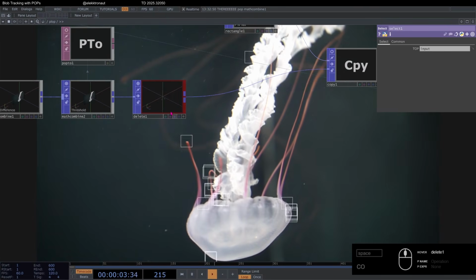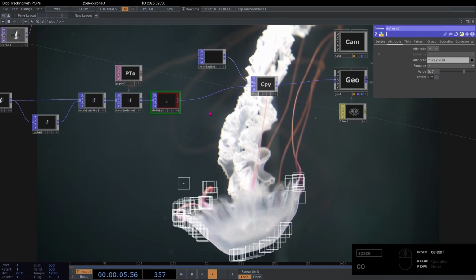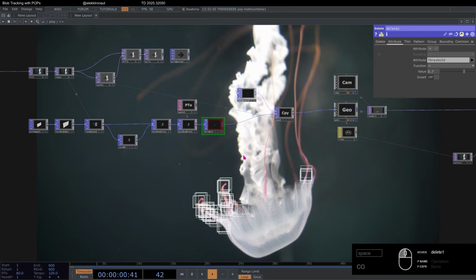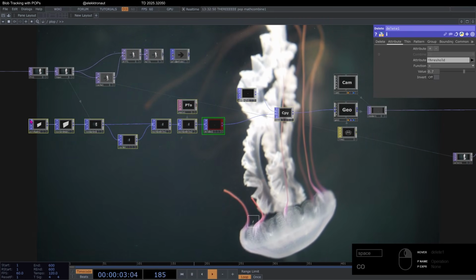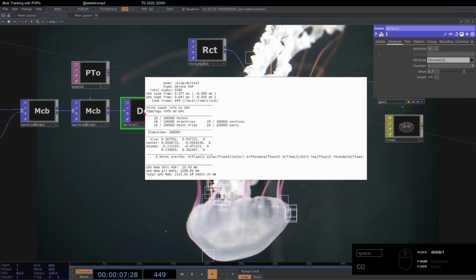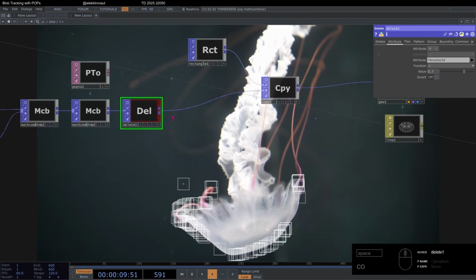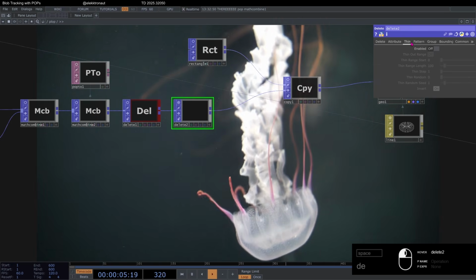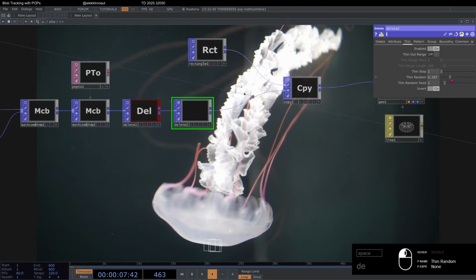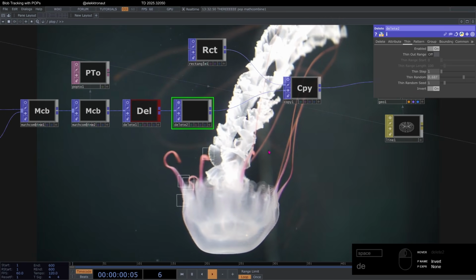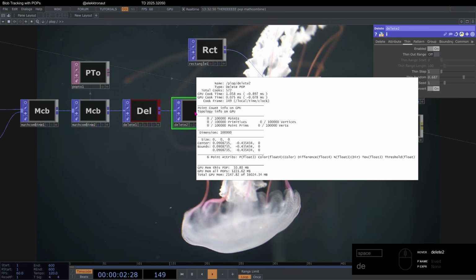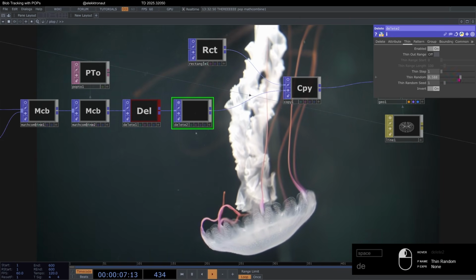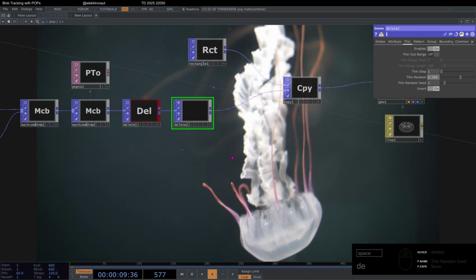But the thing is, first off, right now we're not actually much in control of how many points, how many rectangles we're showing. So first, let me actually go ahead and turn all of these viewers off. So the thing is, we get a very random number of points and we're not in control of how many. So one idea would be to use another delete. Go to thin, turn that on, and then you can just go up with the thin random. So now it's going to be less. It's still kind of random. It's somewhere between 0 and maybe 5 points, but they're still very flickery and random, and yeah, we're not much in control still.